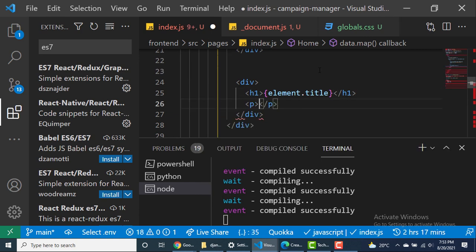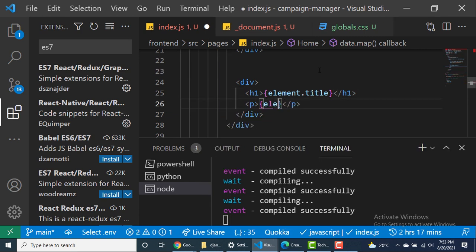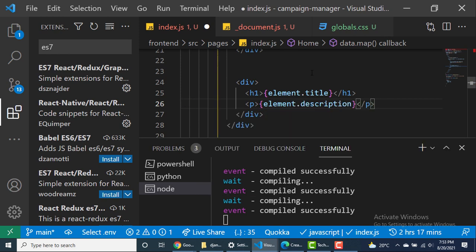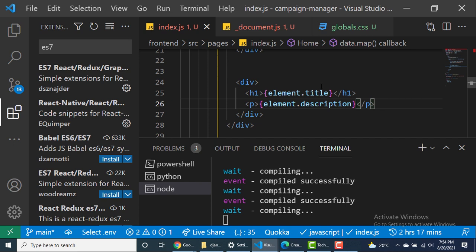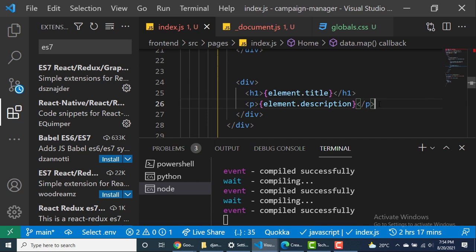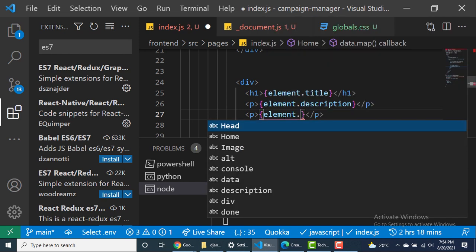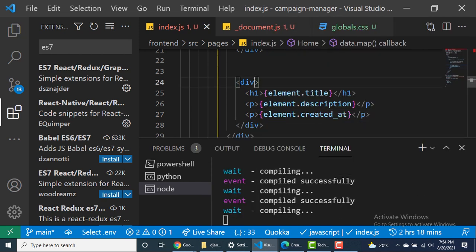We're just going to have a p, and for the p we show the description, so element dot description. We can use TypeScript to get autocomplete for these things, but we are not going to cover that. We probably will cover that in the future. Down here, let's also show the date when it was posted. So let's have element created at, like this, and save.